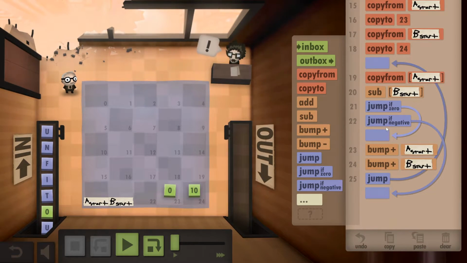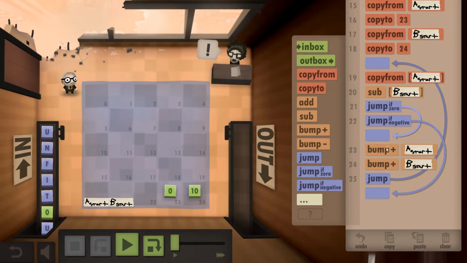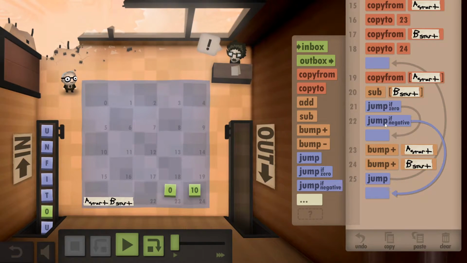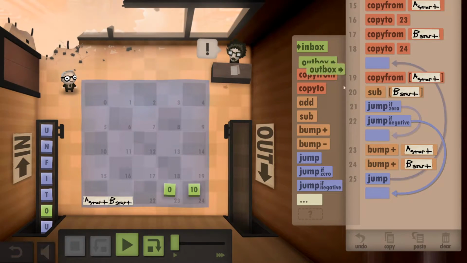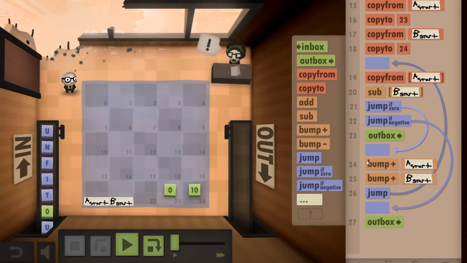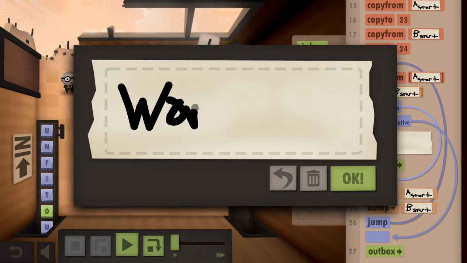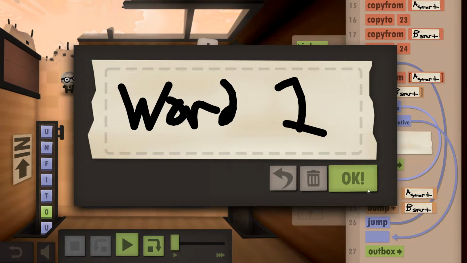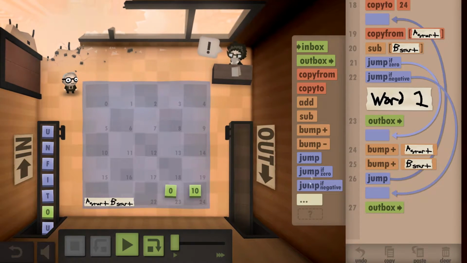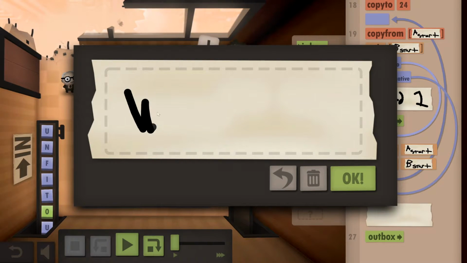And now we need to determine here what comes in here. So here we're going to want to start outboxing word 1, or down here is word 2.